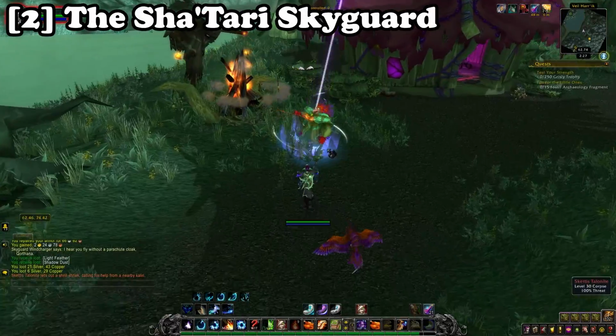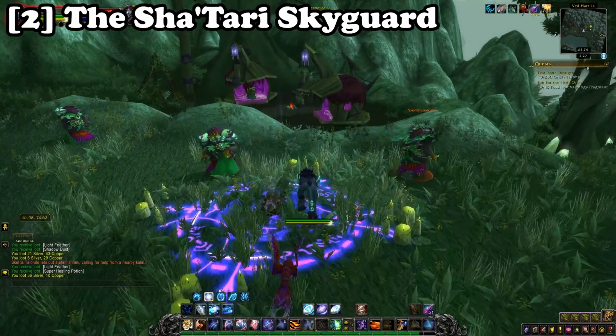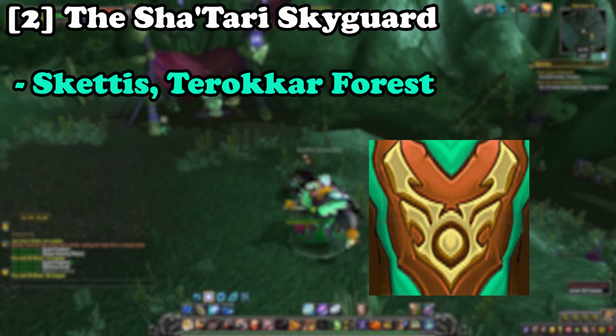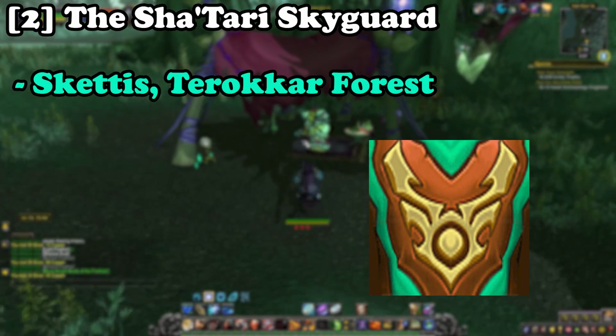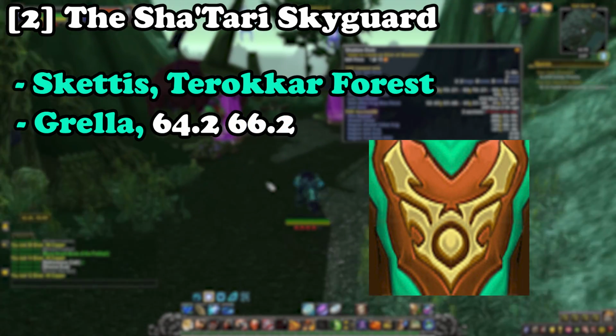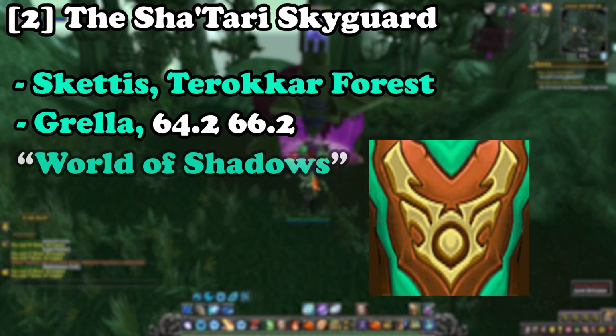Coming in at number 2 on our list is the Shat'ari Skyguard. To gain reputation with this faction, you must first make your way over towards Skettis in the Terokkar Forest. Here you'll want to speak to Grella to start the initial quest line at coordinates 64.2, 66.2. This is until you get to the quest World of Shadows.